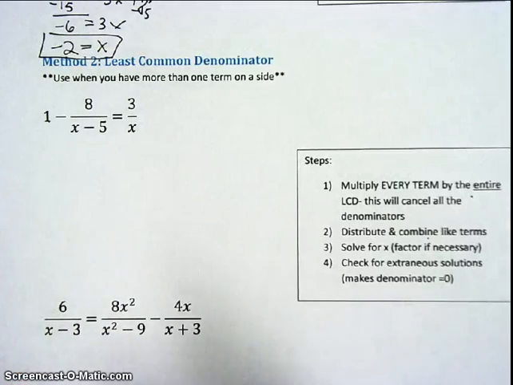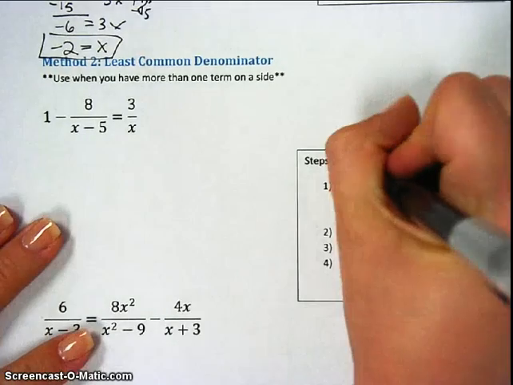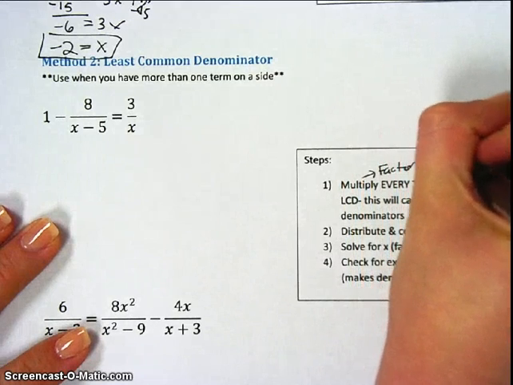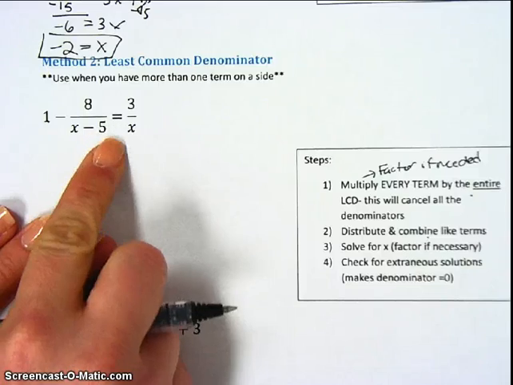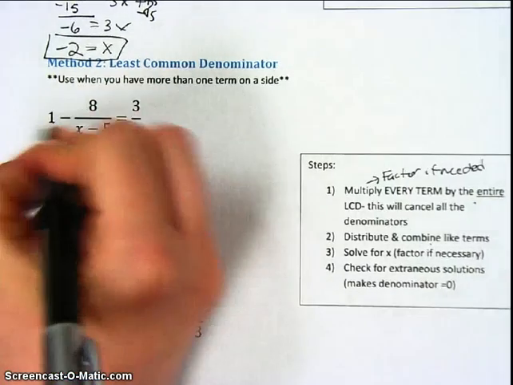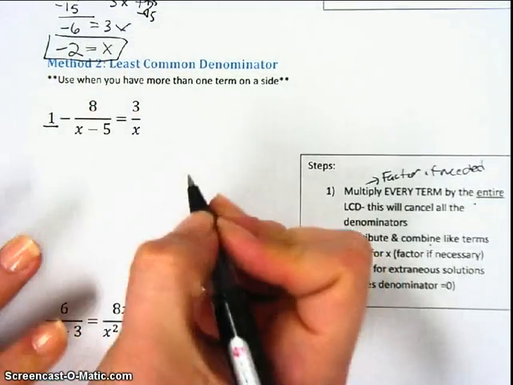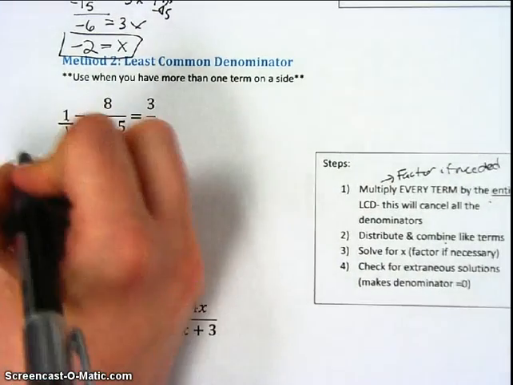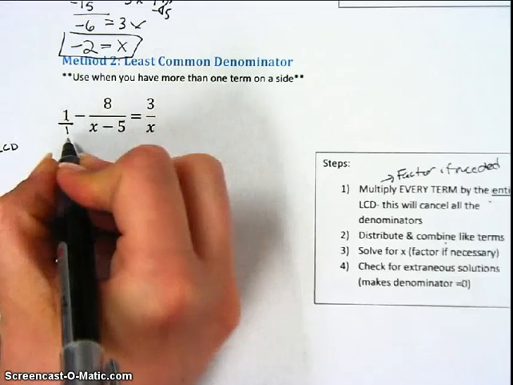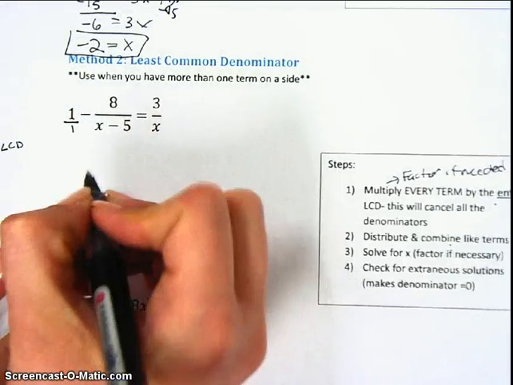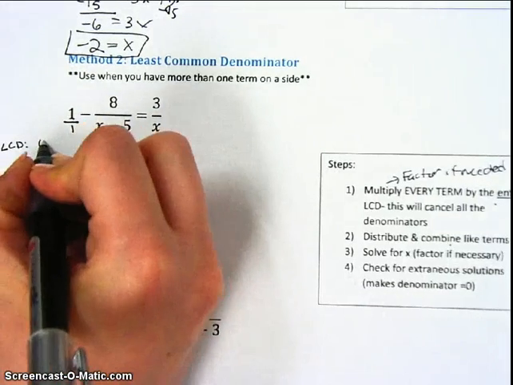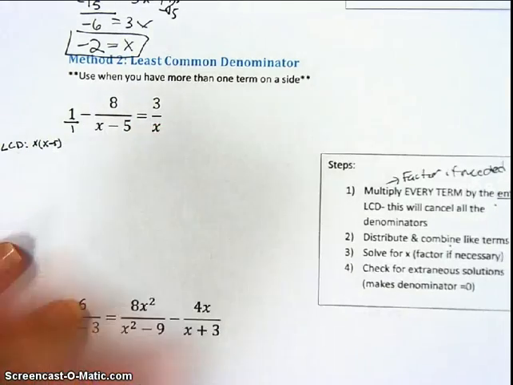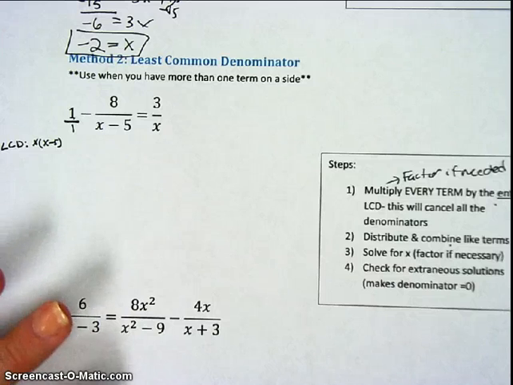If there's anything to factor, make sure you factor. So we're going to factor if needed. So this first one, we don't have any squares, so we don't need to factor. So if we look at my denominators, remember this 1, we can make it a fraction, it's like 1 over 1. So the LCD, we've got 1 times, which is not going to change anything. We've got x minus 5. We also have a lone x, so we're going to put that in front. So our LCD is x times x minus 5.